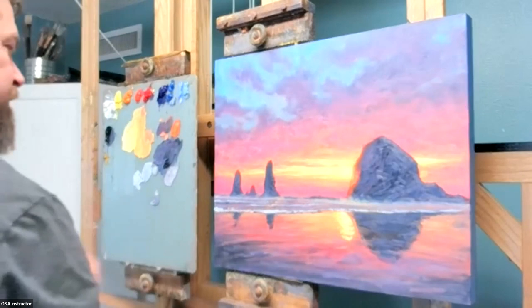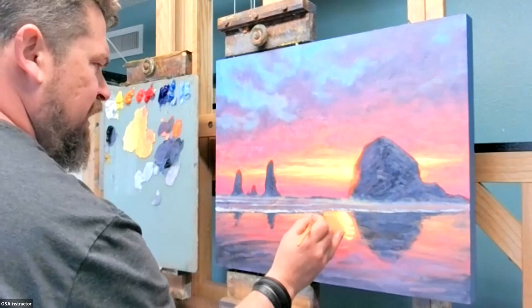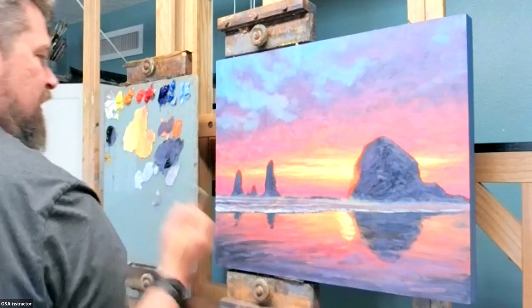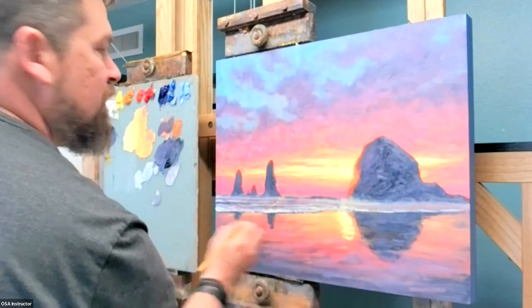What I'll often do, because I know this wave's rolling in with this bit of sea foam and everything else, is come in on this wave, soften that up a little, make it a little more irregular. It's going to get some of these warm reflections from above into this part of it. And then it's going to get back towards the cool as it comes from the other side of these rocks.